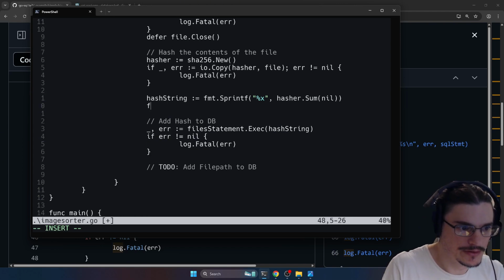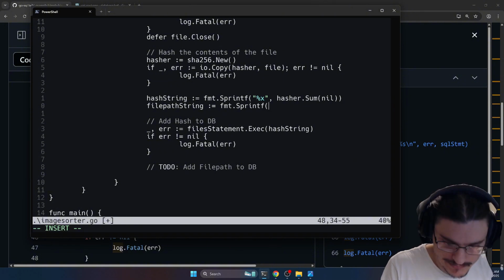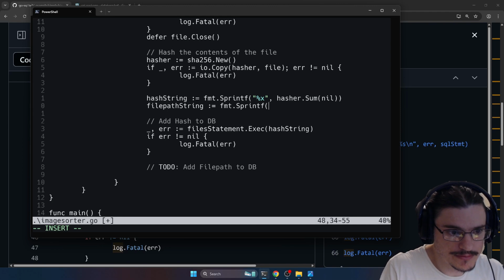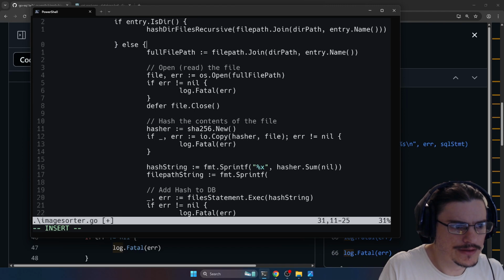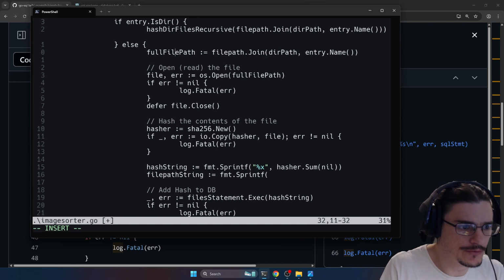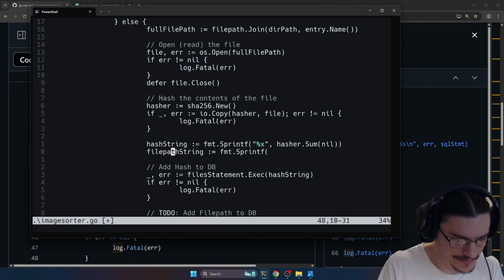So file path string, and I think all we want is the, okay, sorry, we have full file path already, so we don't need to create that.